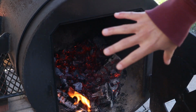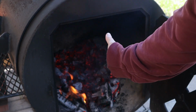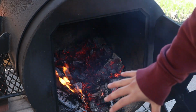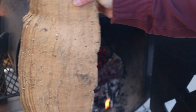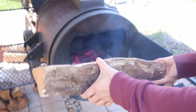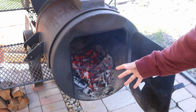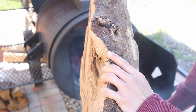All right, and again, if you push all your coals to the back end, the lane that you create that goes all the way to the end will get blocked off. So make sure that you're not always shoving coal, ash, and everything like that to the back end, because then it's going to end up just killing your fire. Now this log is fairly large for this type of firebox itself. It's a thick piece, but again, as long as we can maintain this fire and get good coals, we can still burn big splits like this.